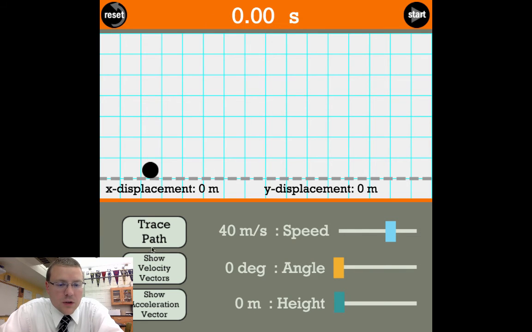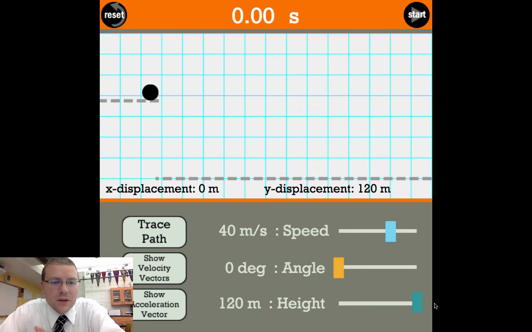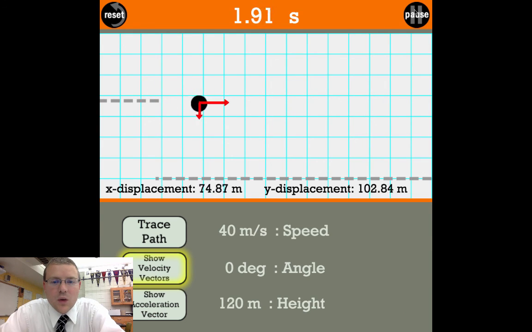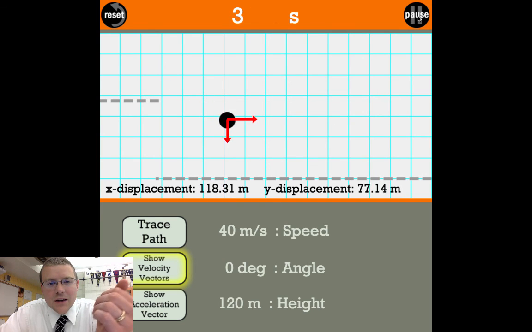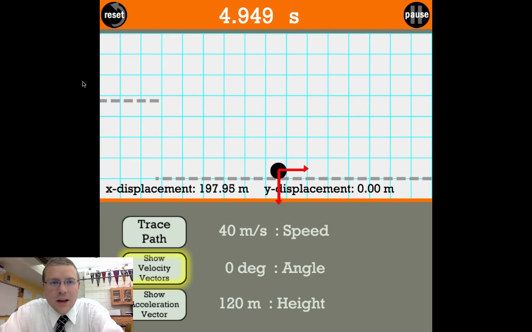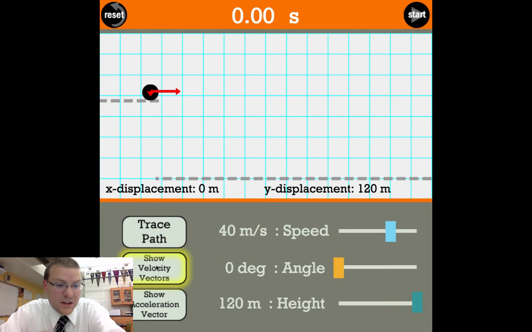And the last thing I want to show you here is a projectile problem, just like we showed you, but giving you some heights, giving you some speeds, and watching the ball move through its path. As I start the motion, watch that horizontal piece constant the entire time. You can see the vertical piece. If I reset it and watch it again, the vertical piece starts from 0 and gains velocity on the way down.